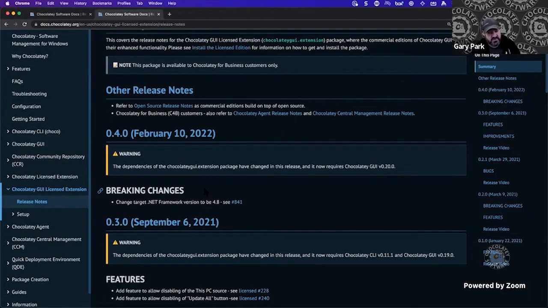Because we've changed the dependency to be a higher version, technically that's a breaking change from our perspective. There's no new functionality added into the Chocolatey GUI license extension, but we did need to bump the version because we changed that base .NET Framework version, and we had to recompile to target that one. So that's all that went into that release.